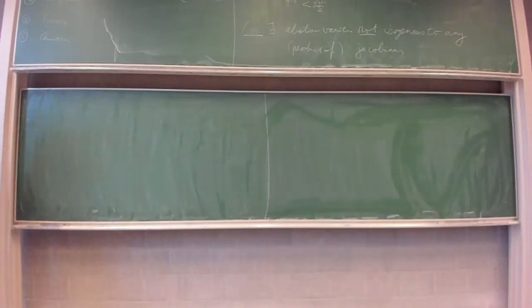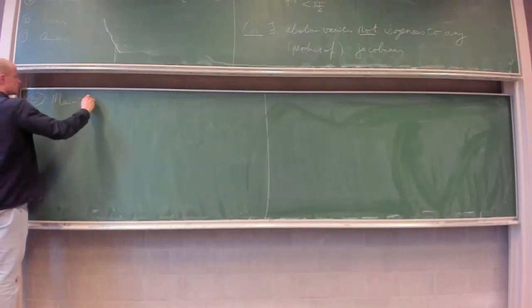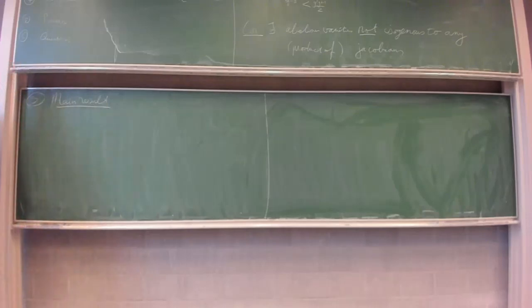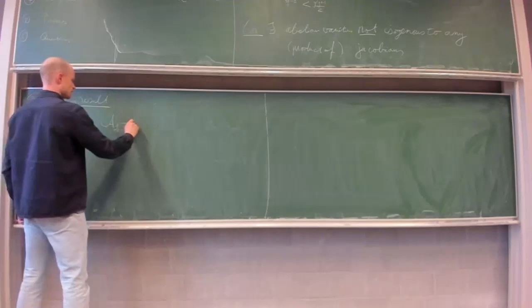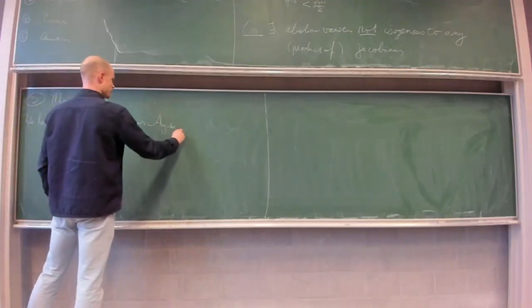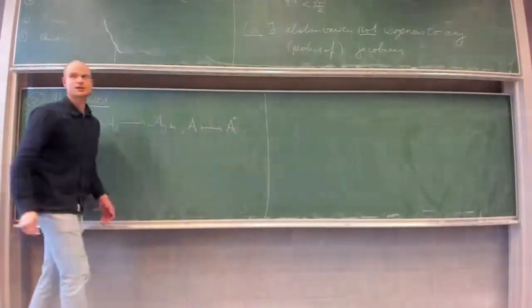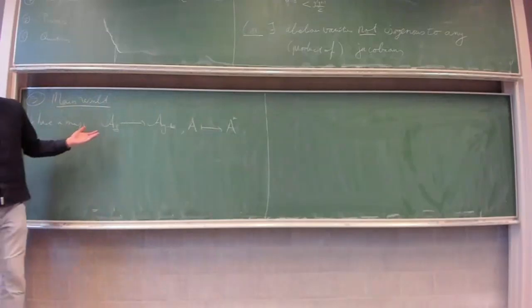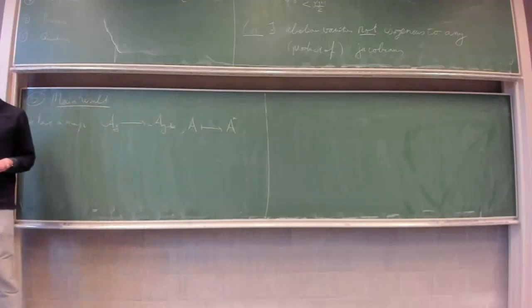Yeah, so now we come to the main result. To phrase it, one can also look at the following picture. So we have a map from A_g to A_{gk} that sends an abelian variety to its kth power. So for each k we have such a map. And what's the image? The image are exactly the abelian varieties that are isomorphic to a kth power of a lower dimensional one.